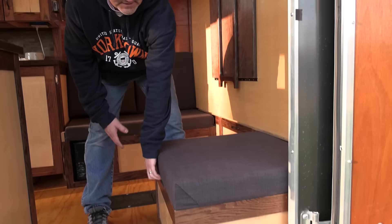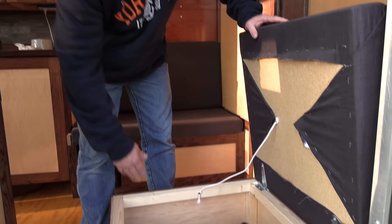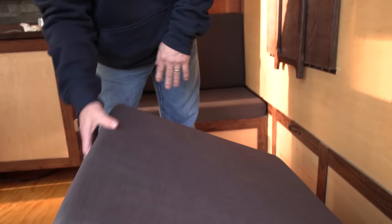We'll start right here at the door. This is an ottoman that you lift up and it holds shoes, dirty laundry, whatever you want to put in it. Everything in this trailer is really just two-by-twos and quarter-inch maple plywood, with quarter-inch oak plywood ripped down to look like one-by-fours. The fabric I bought at Walmart and the cushion is from Home Depot — just off-the-shelf materials.